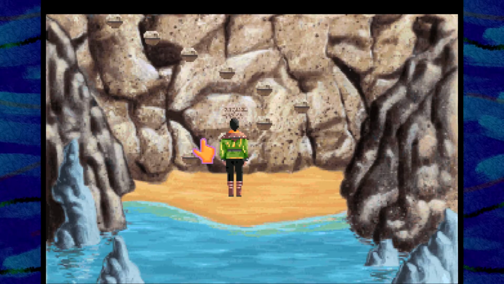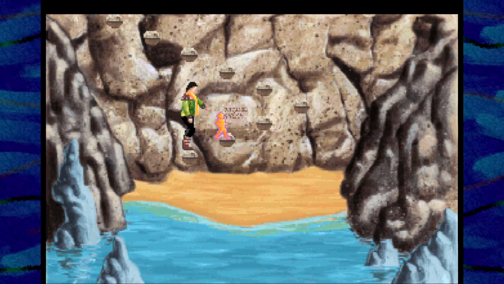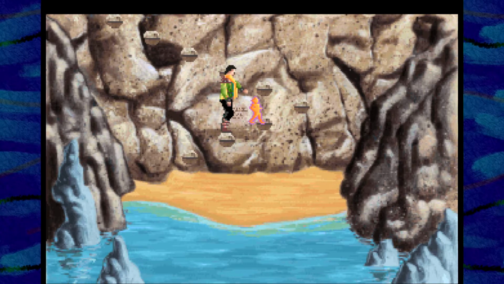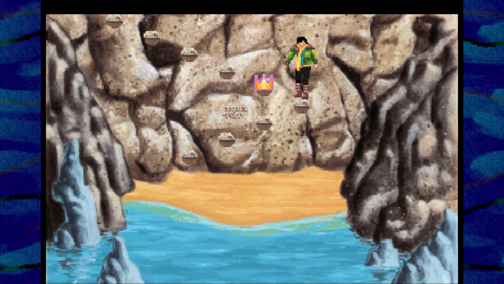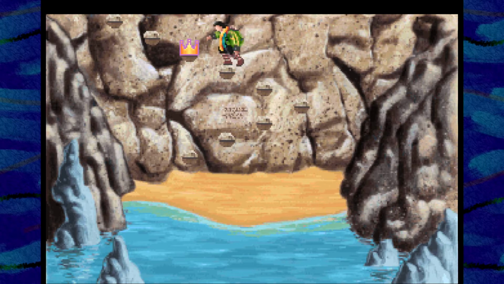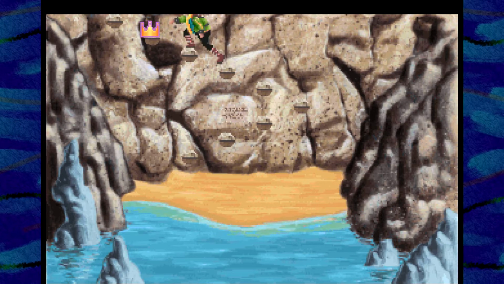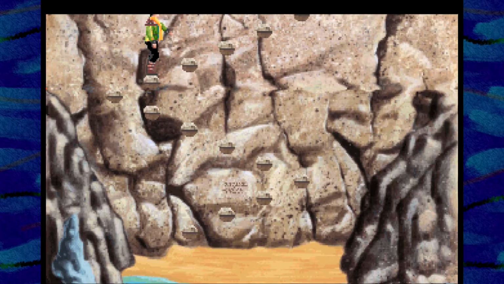The steps cannot... The steps... Oh, yeah, that's right. You can't climb the steps with your hands like some kind of troglodyte. You have to walk on them like an imbecile would do. This isn't even a challenge, though. This is just click on the rocks. I don't know. If you're particularly bad at clicking, it could be a challenge.